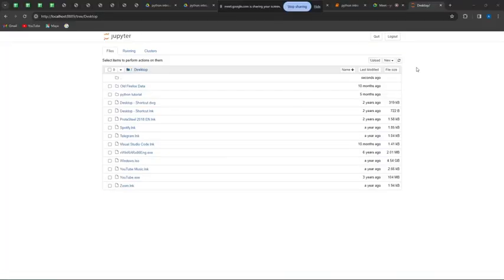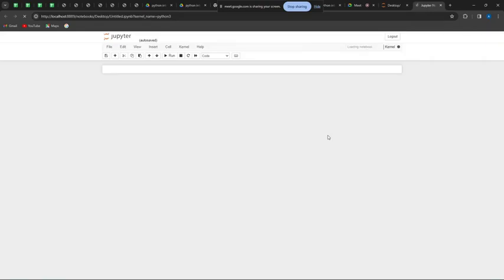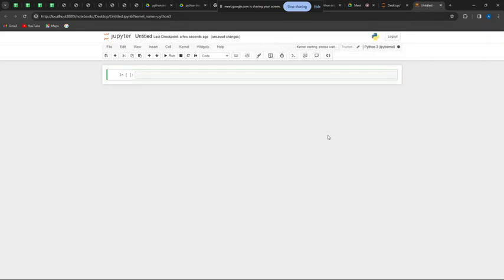So I said if you want to open that Python script, that is that notebook, this is the Jupyter, right? This is where I click on desktop and I want to save whatever I've done inside the desktop file. So I'll just click on New and I click on Python 3. Once I click on Python 3, it's going to bring out the notebook for me where I can start writing or where I can start coding. This is where it is. This is the page where we can start writing our Python script. Any question before we start?